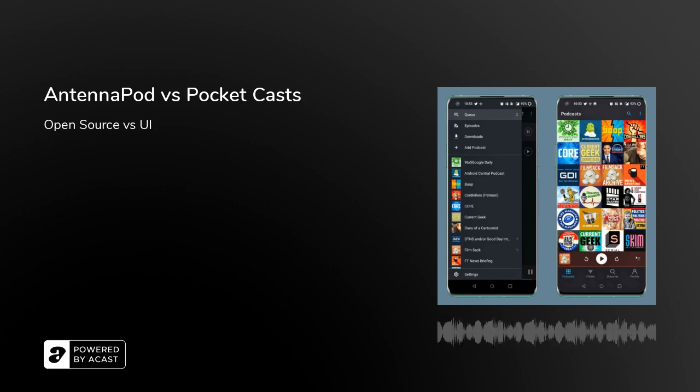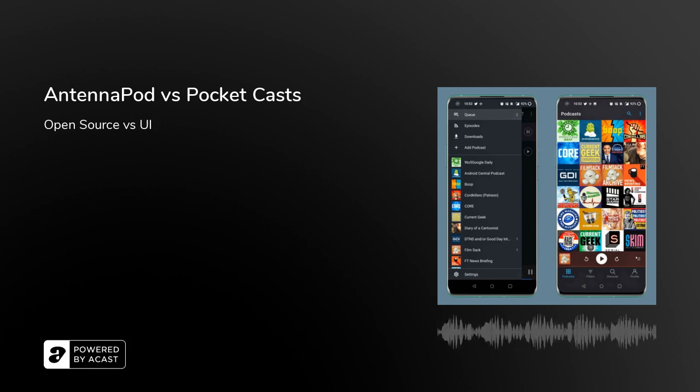I did poke around with a few other podcast apps, and there are some that are good and better or worse than others, but for me, these two are the ones that I was able to settle on as far as overall ease of use, consistency, visual appeal, syncing, and all of that. So for me, if you don't care about how quickly your podcast refresh, or you don't mind a 20 to 30 minute variance in syncing, but you do want volume normalization, then Pocket Cast is the way to go.